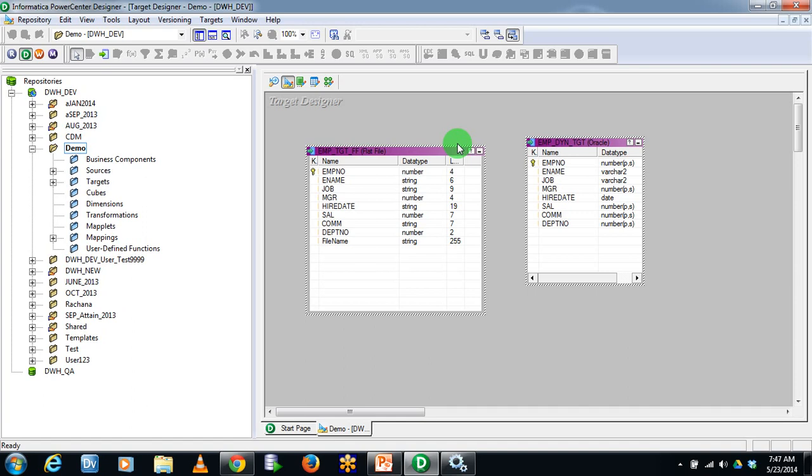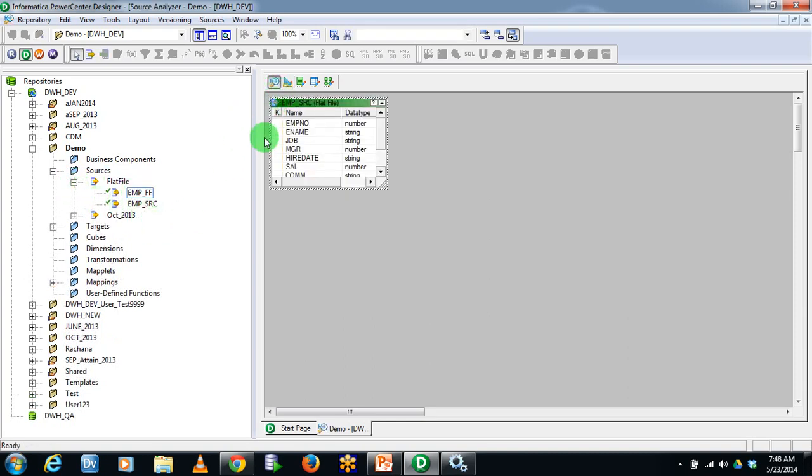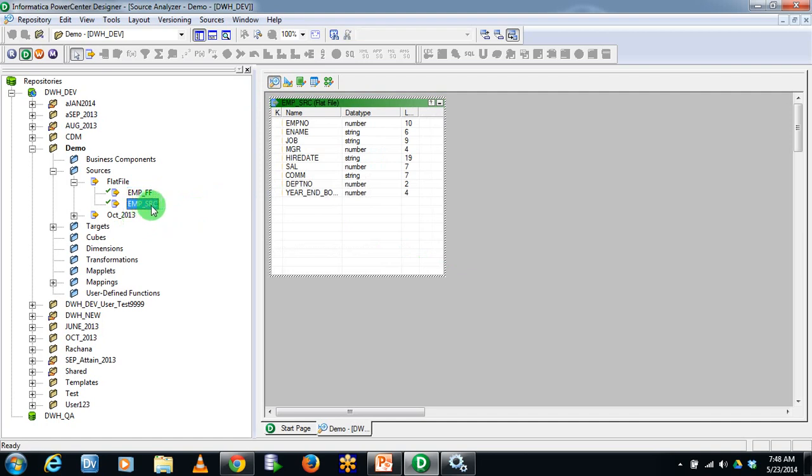Obviously we cannot do it within a single mapping, because let's assume it's 500. We can connect 500 target instances within a mapping and load it, but it's not the best approach. Now tomorrow, let's say they add 100 more or remove 100. You have to touch the mapping, follow your deployment process, test it. So it's a 2-week or a 1-week process, right? So if you have to make it dynamic, how do we do that? I chose this example because it includes this interview question and the transaction control transformation as well. So here my source data is nothing but a flat file, which is the employee underscore source.